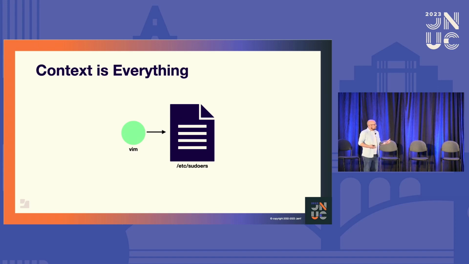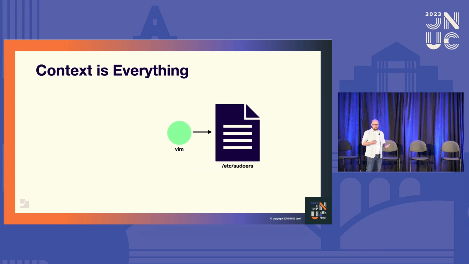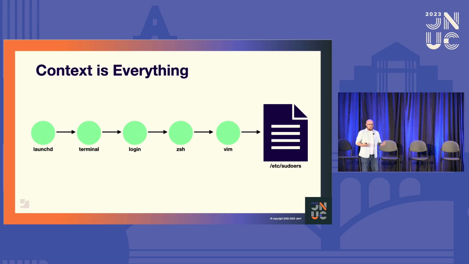To gain even more context here, if we look further up the tree, we see what's a pretty common process tree when something like this happens, right? We look up, we see that terminal was somewhere towards the top of the tree, and that tells us that this was likely an action performed by the user who logged into the graphic interface of macOS. They opened a terminal, they ran Vim to modify the sudoers file.